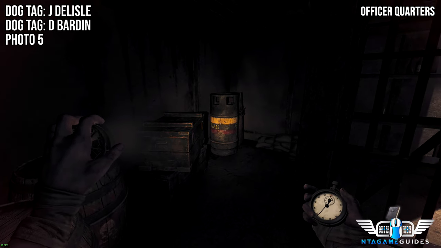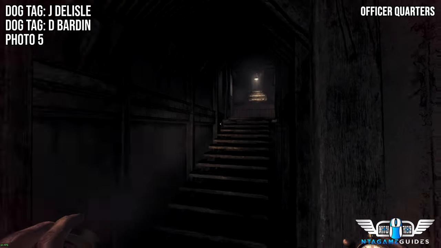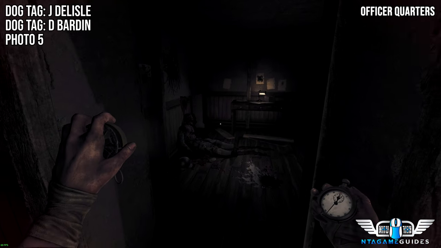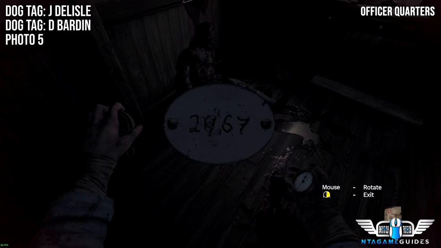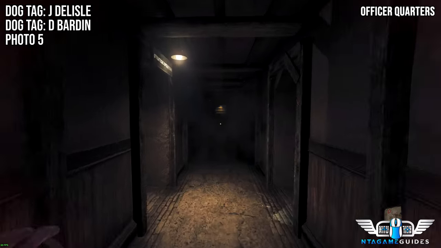Now, as you pick that note up, we want to backtrack slightly. Head back up the stairs and go right and try to avoid the trap, if you can. So this will be the story mission progression. That dog tag that I forgot to pick up, or didn't see, the code will be 2967. So now let's head back to the mission story that we've already been.